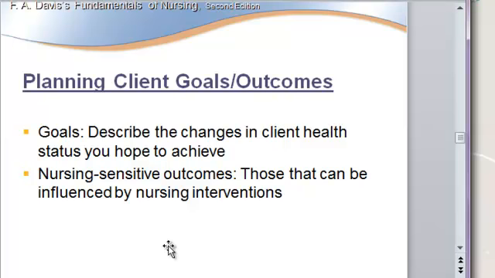So when we look back at the definitions, it's what do we want our patient or our client to change in his behavior, his health behavior, that he can achieve the outcome that he has, that you have for him as you have collaborated with him and others in the healthcare setting.